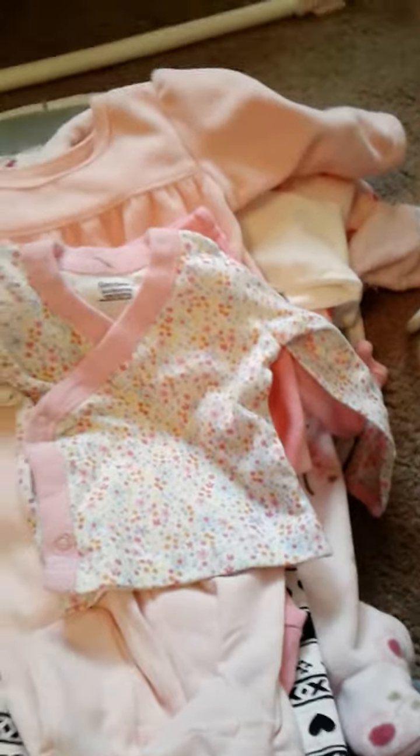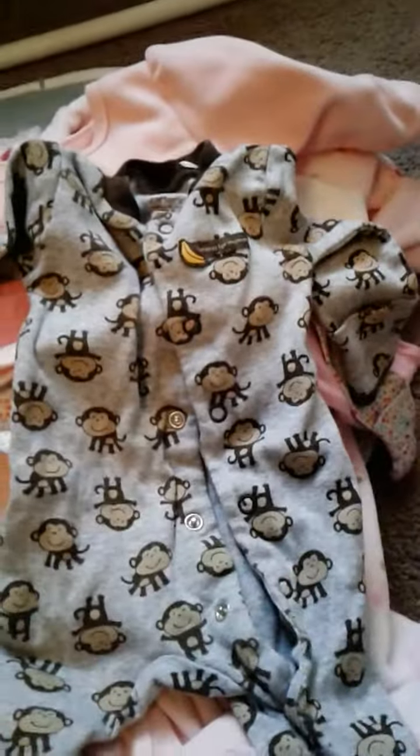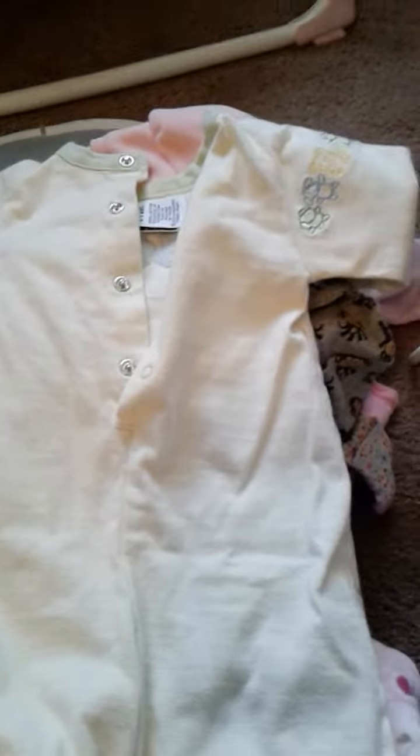For the boys, just a couple of things. This little onesie is for Rider — it's got little monkeys on it and it's gray and it says 'Bananas for Mommy.' It's a Carter's newborn. Then this little one is also for Rider and it's yellow — I just thought it was different. I liked the feet and it looks a little vintagey with little animals around on the sleeve. The brand is Gymboree and it's zero to three months — I know it's going to fit Rider because Gymboree clothes run really, really small. And then this cute little onesie — I don't know if those are bears or dogs on it, I'm not sure what those are.